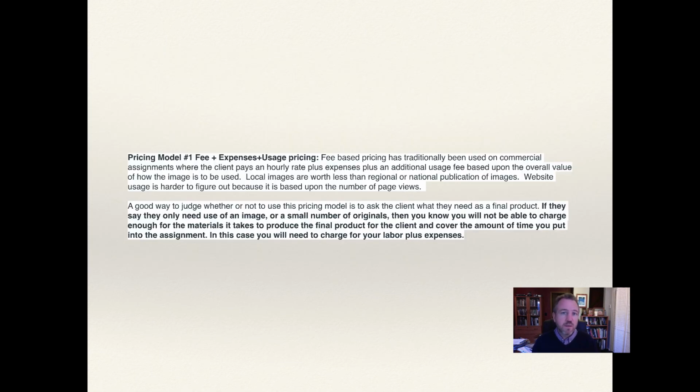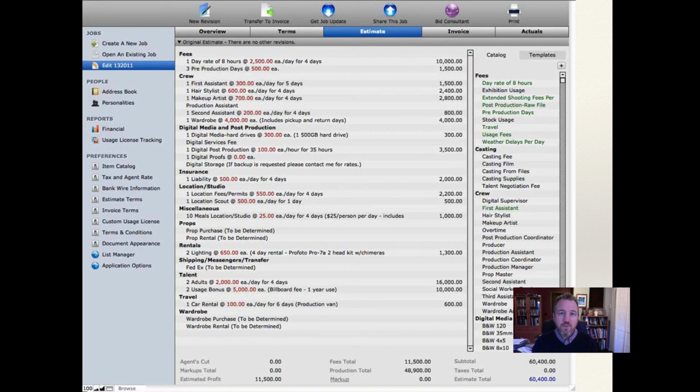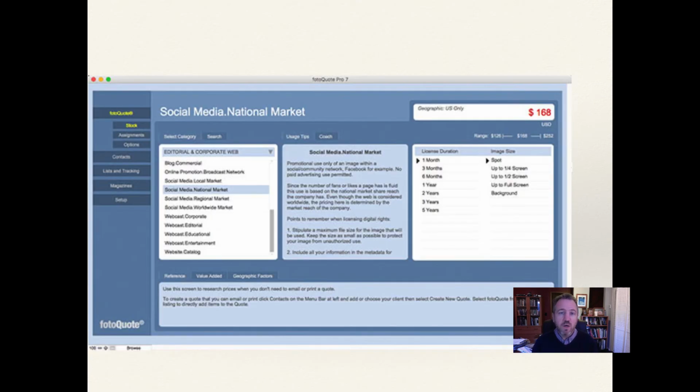This pricing model is based upon you factoring in all the time necessary for you to create the work, plus all the expenses associated with creating the work, whether it's hiring models, makeup artists, production assistants, all those factors that go into it. And you want to mark those expenses up at least 100% so that you have some room to be able to provide awesome customer service in case something goes wrong. And then finally, usage is the value of the work based upon how it's being used.